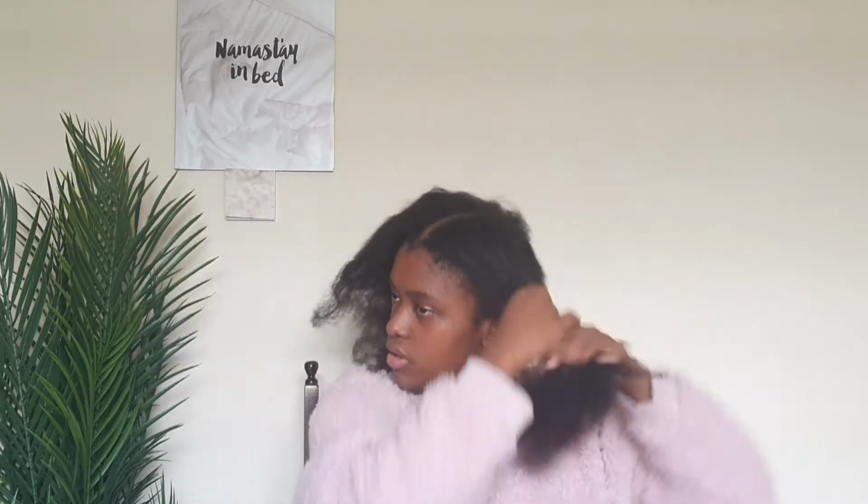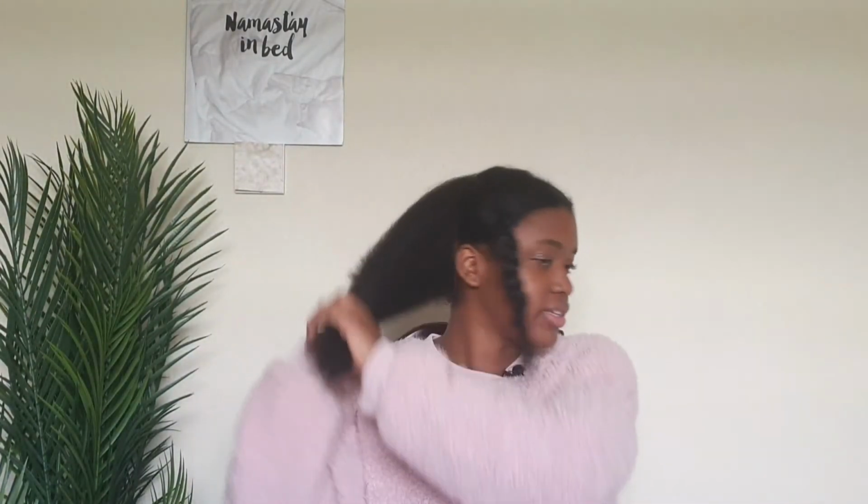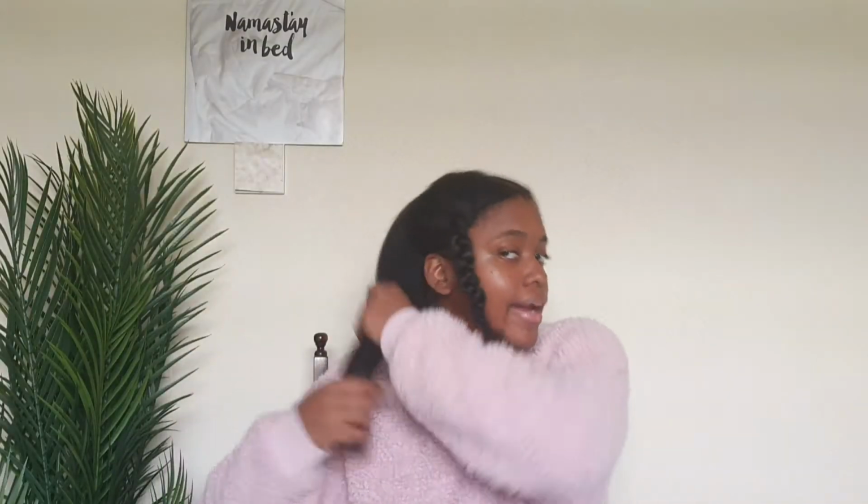Let me just put this away, and then we can separate this half and start working on that. All right, so I've separated this part. I'm going to be working with this first quarter, and I'm going to turn around so I can show you the first one and how I do it, and then we'll go from there.